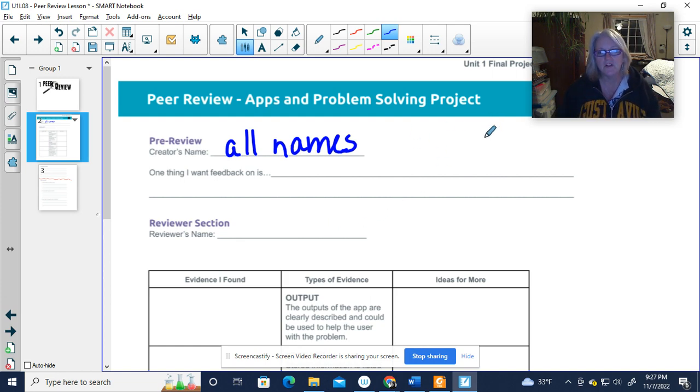And right next to here, put your class hour and A day or B day. So if you're in third hour A day, you put that. If you're in second hour B day, you put that. Simply designate that, so in case it gets separated from your class, it's fast and easy for me to get that in the right spot.